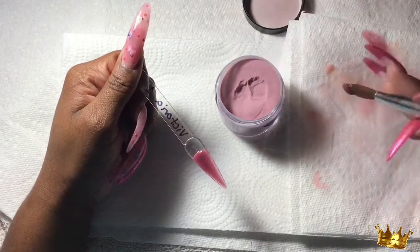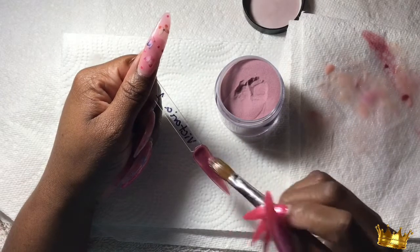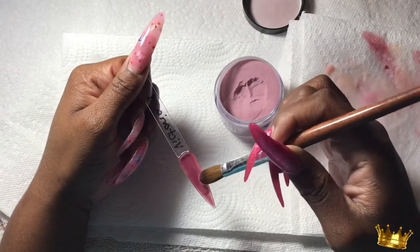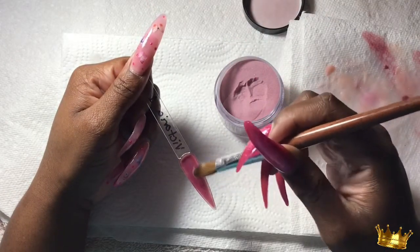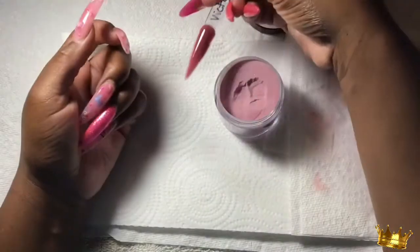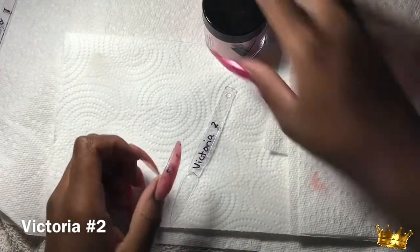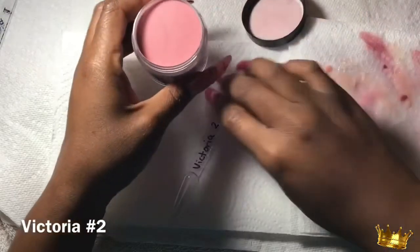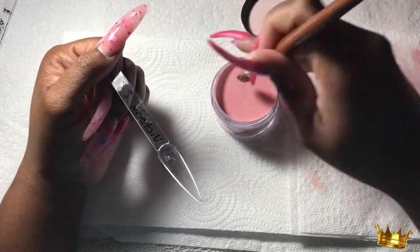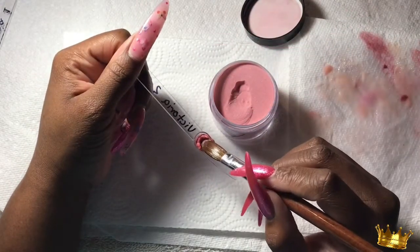So some of the colors, the shimmer is a little more prominent. And then some colors, the shimmer is not so much. But they are definitely colors that you want to have a part of your collection. And it gives your clients a range of colors that they probably don't normally see. Normally when people get colored acrylic, they have colors like the basics and pastels or glitters. But this definitely gives you a different dynamic and more in your arsenal. These colors are very nice.